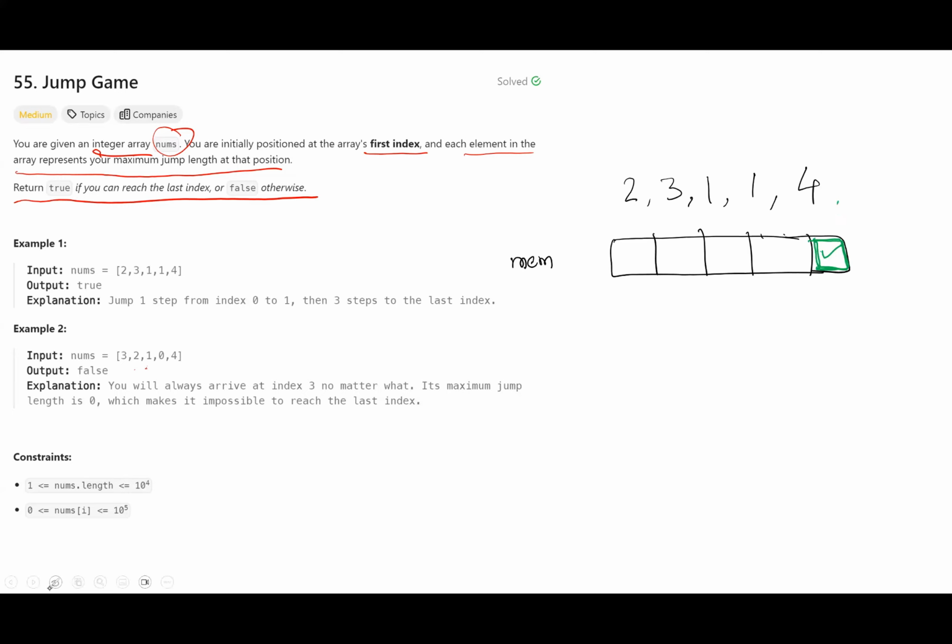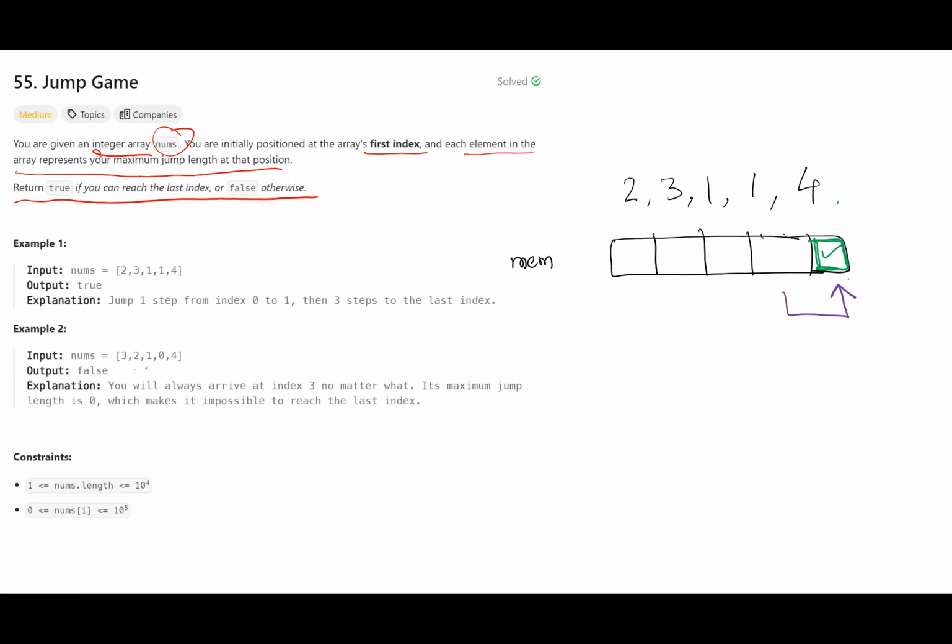So next, what I can do is start from this index and see, within my jumping capability, what is my jumping capability? My jumping capability is 1, right? This is my jumping limit. So within my jumping limit, can I reach a good spot?